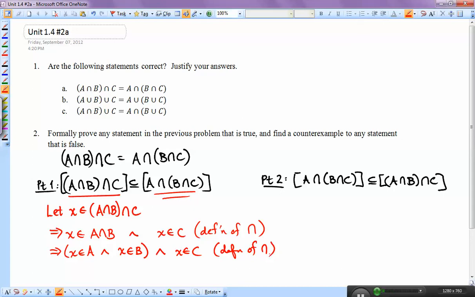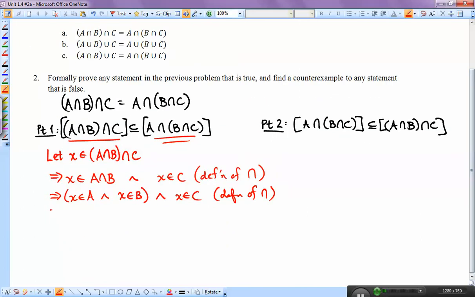Okay, now, if you look at that theorem sheet that I gave you with all those tautologies, theorem 1J is a totally stupid looking one, but it comes in handy here. Because theorem 1J says that if you have ands like here and here, like we do, you can switch those parentheses. So you can move the parentheses to be around the B and the C instead. So this is the same thing as saying X is in A and X is in B and X is in C all together here, like that. So this is theorem 1J.